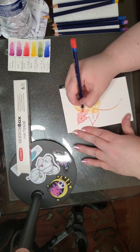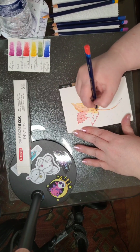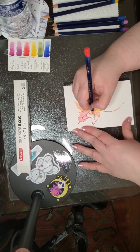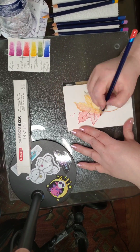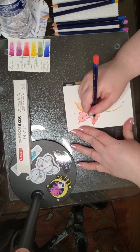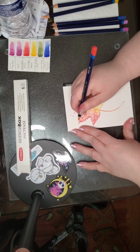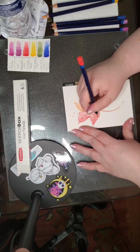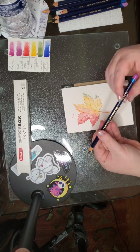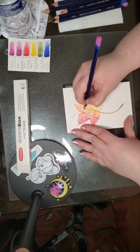And you'll see I'm layering that red right over the yellow where it can blend in, and that should give me a stunning orange. We want the red to really just become a very bold red here at the end. So we're just going a little bit heavier here to really bring it in. And then we're just going to do the deep rose, number 0710, down at the bottom. You just really want to bring that in with the veining.